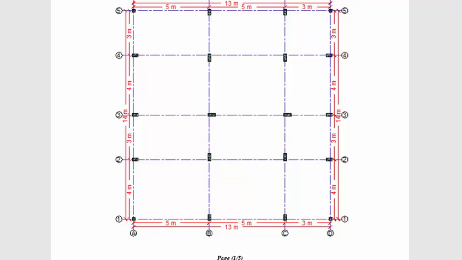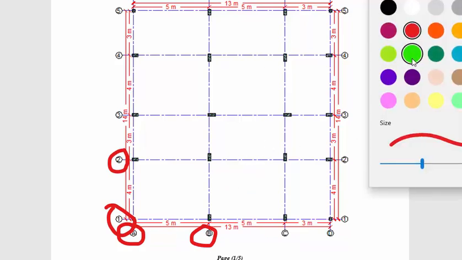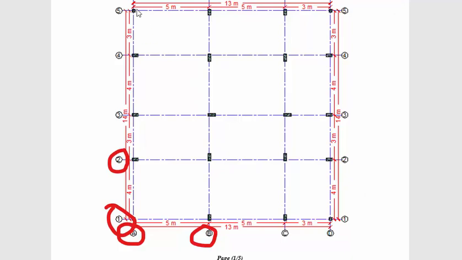In the plan you can see these are 1, 2, 3, this is called the row, and down is column. This is like 1, 2, 3, 4, 5, these are called the rows, and this one, A, B, C and D, these are called the columns.